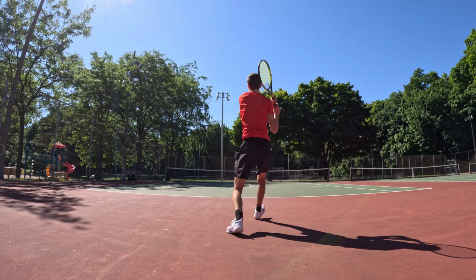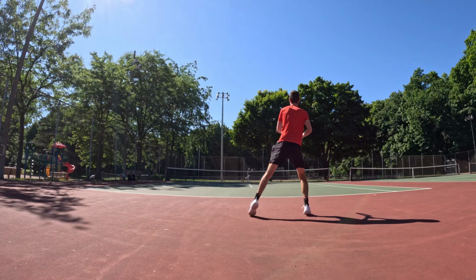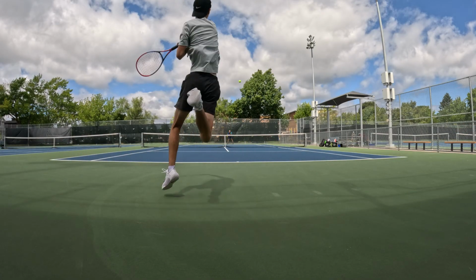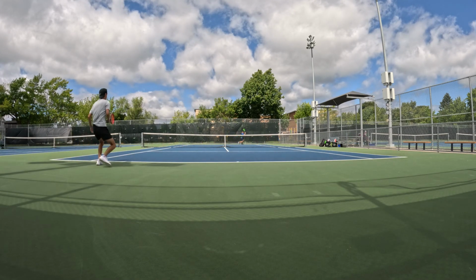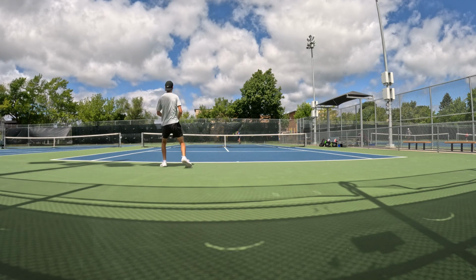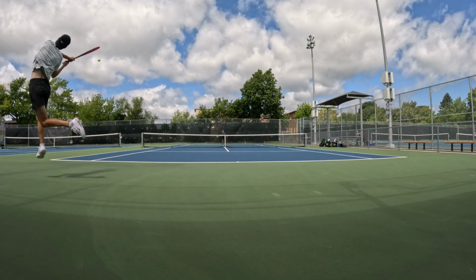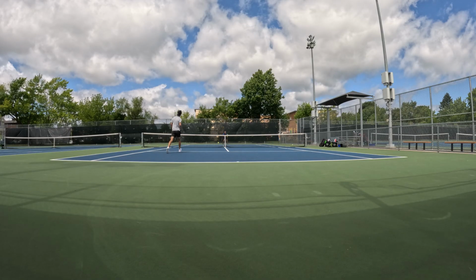Where this racket really stands out is at the serve. You can hit some big bombs, and that's why I really enjoyed the Pure Aero 98. On the other side, you have the Vcore 98 that is a bit more forgiving, but I feel when you're hitting in the sweet spot, you don't have as much power. So it's a bit more control oriented, but at the same time, you feel a bit lost in the string bed due to this weird head shape due to the isometric technology. But overall, two great rackets, one that is more powerful when you're hitting in the sweet spot and one that is not that powerful, but just more forgiving overall.